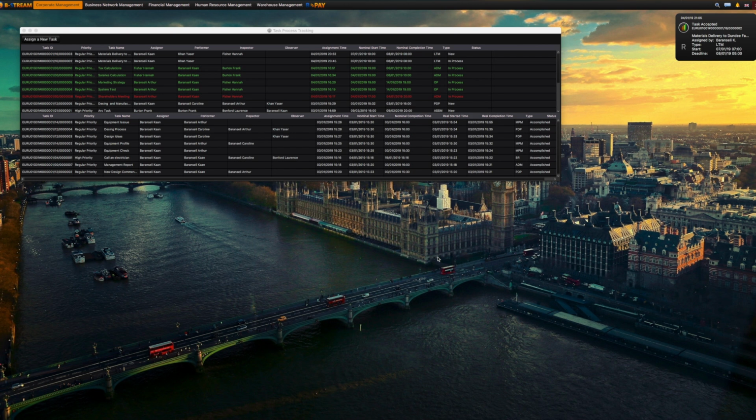You are able to track the task performing process by the task tracking window and also by notifications you will receive if any process is done, or even if there is no process in the task for a definite time period. A narrow artificial intelligence algorithm, so-called BAI, will notify you if any action is going wrong or missed by the performer or not in process.